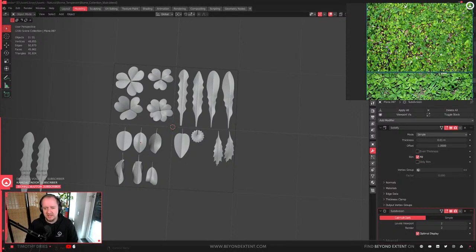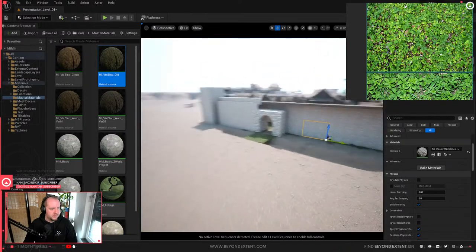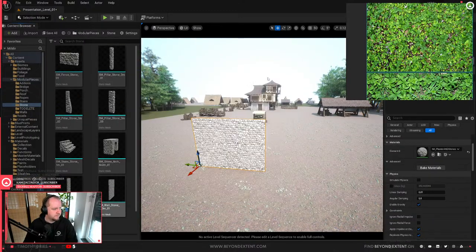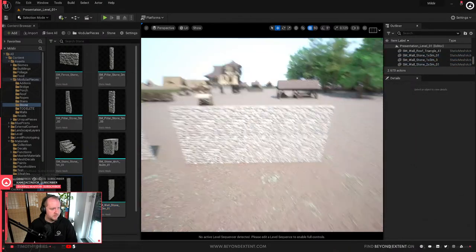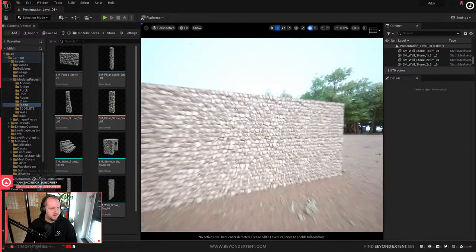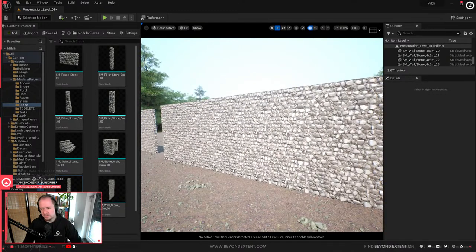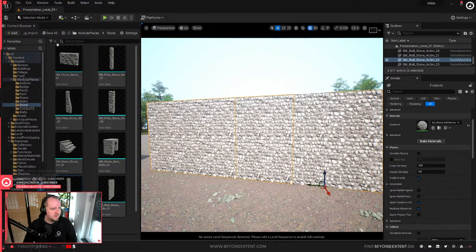Obviously, there's some stuff that you can do with a little bit of scaling, a little bit of tweaking. I kind of faff around with that in my scene as well, where we have these wall pieces, for example, and they are built out of a couple of sections. So put on the grid, and then we say put that there, put that there. Like they tile. But what I actually did is I squished some of the UVs on some of these pieces, right? But you can get away with a little bit of squishing, especially if you then start introducing vertex painting, right? Kind of get rid of that.